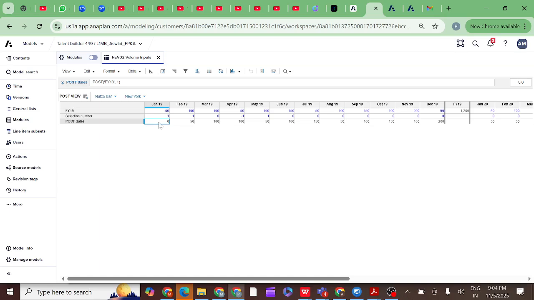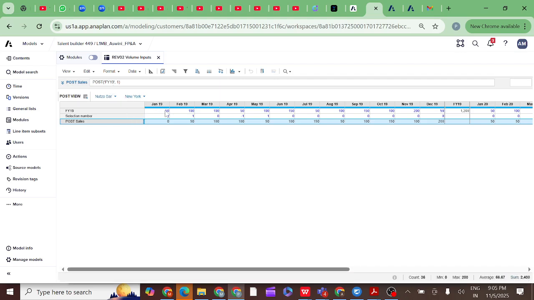Generally we say post is a pushing function, offset is the pulling function. It pushes the data. Whatever the time period, in the same time we check the post line item. You can see this is my source line item for the post function, and what does the 1 mean? How many periods forward do I need to push this 50? One period forward I am pushing. Wherever I have data in the current period, I am pushing it one period ahead, to the future. Are you getting it? That is the reason this 100 is getting pushed in February.